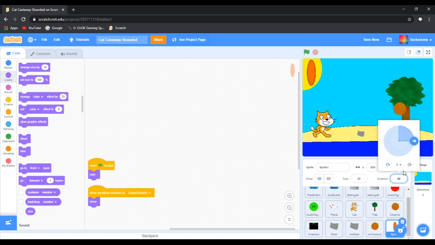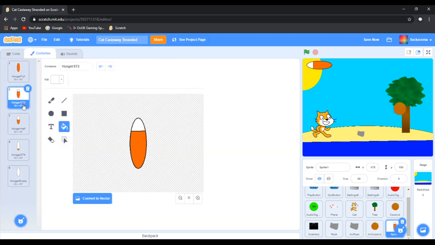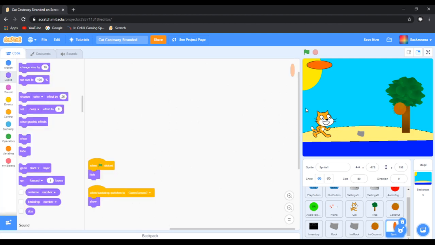We could rotate it, and that is exactly what I'm going to do. I'm going to rotate it like this, so it's more of a bar going down. However, we now need to see if it goes down in the right way. Yep. So I'm just going to have mine like that. You can have it wherever you want on your screen.